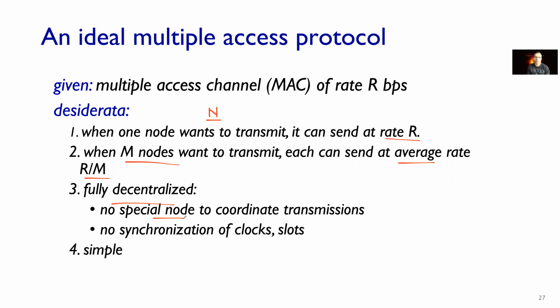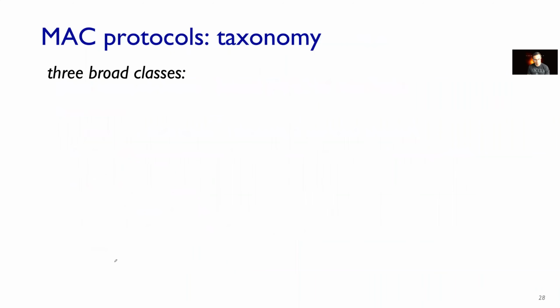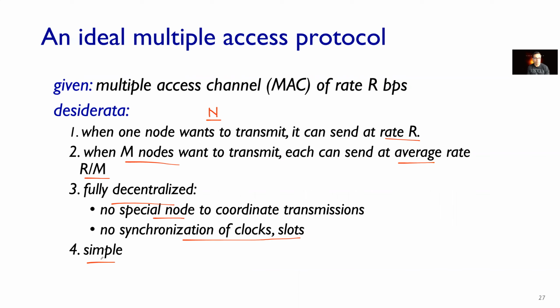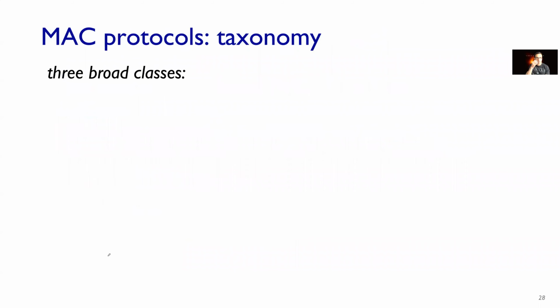Ideally, we also do not want mechanisms where we need some sort of synchronization between the nodes, whereby we say, okay, this is the start of a slot, you get to transmit for X seconds, then another node transmits, because this means the nodes need to have clocks. They need to be precisely synchronized with each other. And similarly, we don't want any synchronization ideally, right? And then, of course, it should be simple enough to implement, not very complicated. Now, of course, simple is a little vague to define, but let's just go with it for now, right?